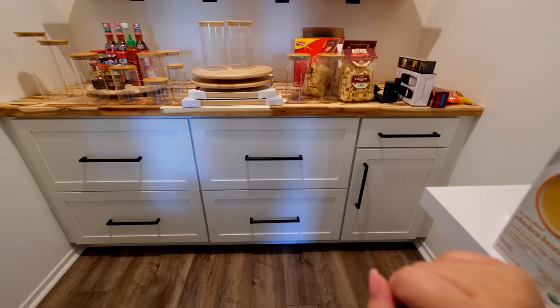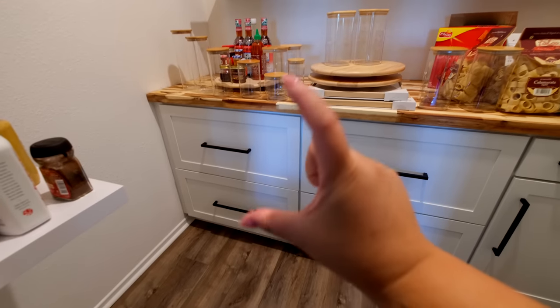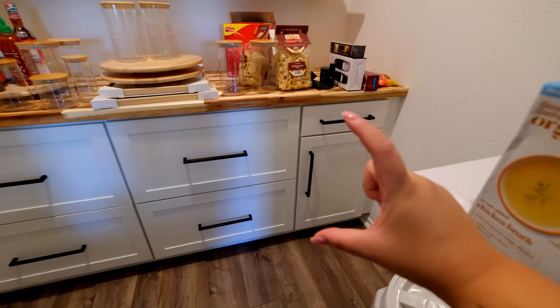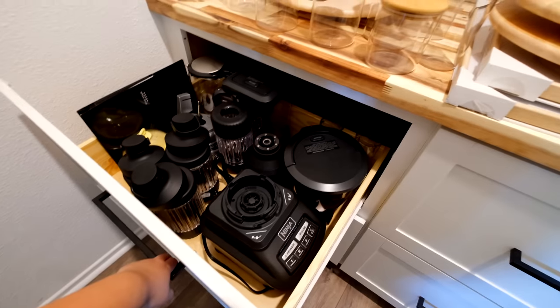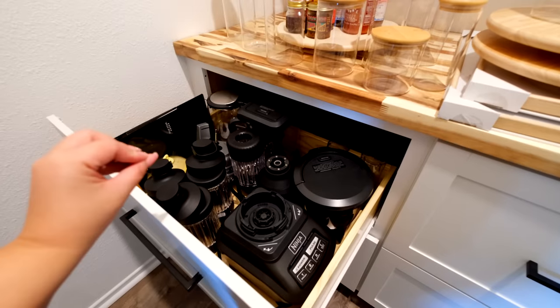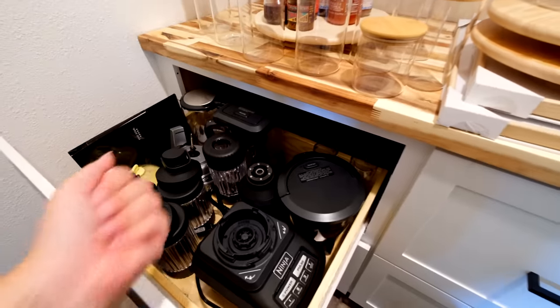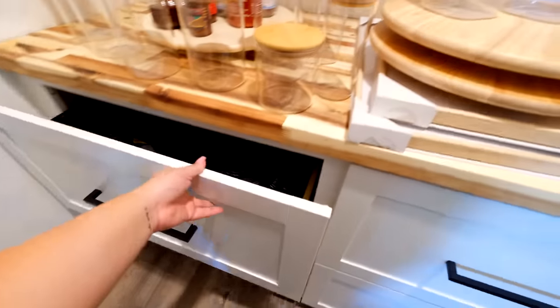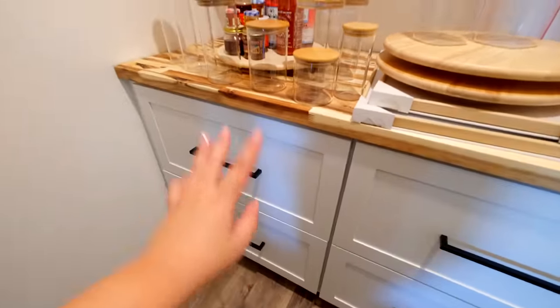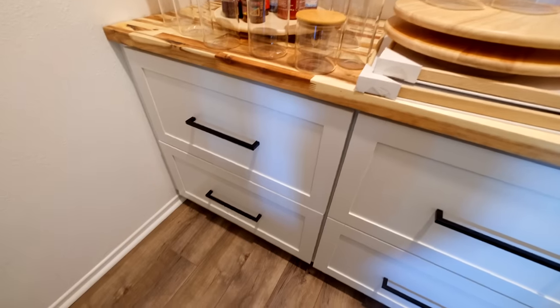This width was, I believe, 83 inches. So we chose 30, 30, and 18. So this is one cabinet, this is one cabinet, and this is one cabinet. And the reason I opted for a very deep drawer in the pantry is it's easier for me to organize. Like, how freaking cool is this? Look how deep the drawers are. We were able to fit all of our blenders in here, which is such a dream come true. Now it's so easy when we need a blender, we just come here and grab it. So I love these drawers. Unfortunately, you have to order these online and they'll deliver it to your house. Rarely do they have it at the actual Lowe's store that you can go and see and pick up in person.